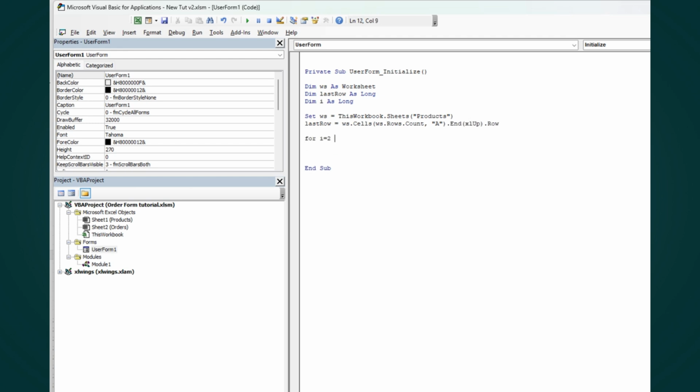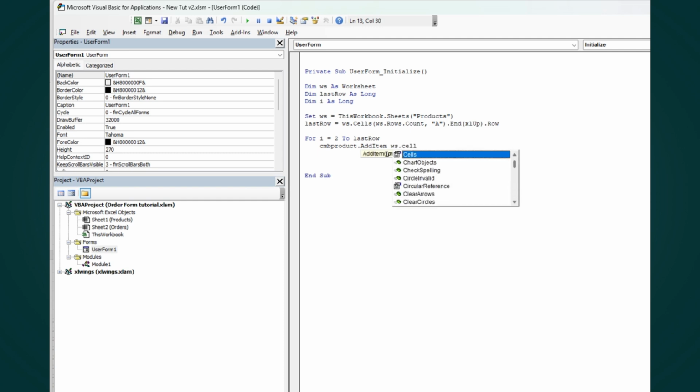For i equal 2 to last row, cmb_product.AddItem ws.Cells(i, 2).Value. It's going to loop through column 2 in our loop up here, 2 to last row that we define up here. Next i.